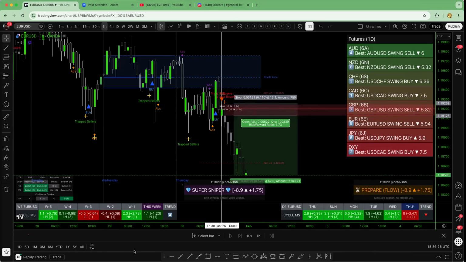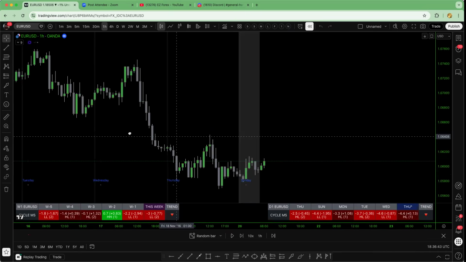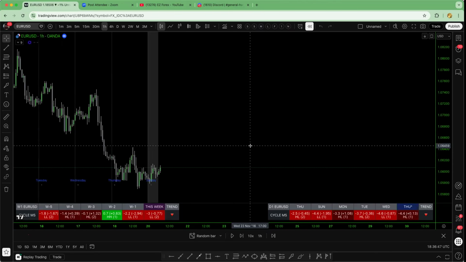Now I'm just going to do one last part of this Zoom call because we are going through the minutes here. Now look at this. This is me doing something random-ish, and you can see the power of this dashboard quickly. We're going to go to a random bar. And my food's almost ready now, people, so I'm not going to stay on too long. Plus the Zoom call's gone over for a bit.